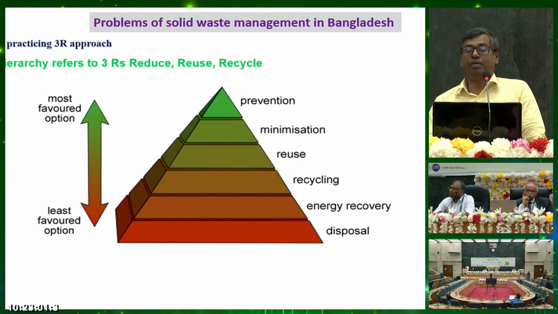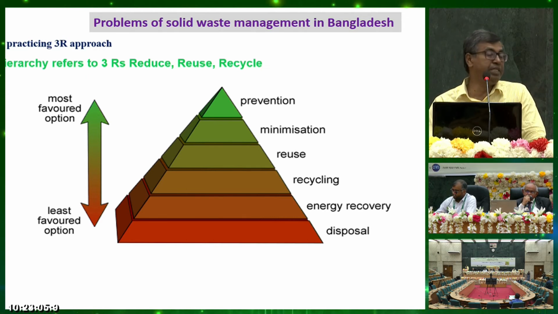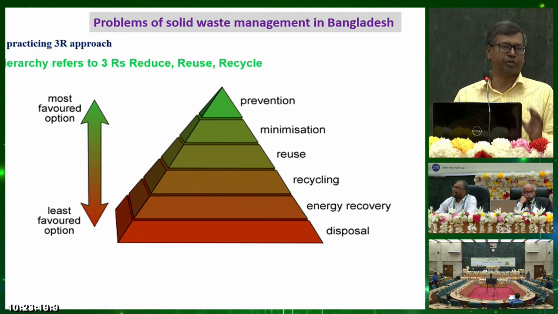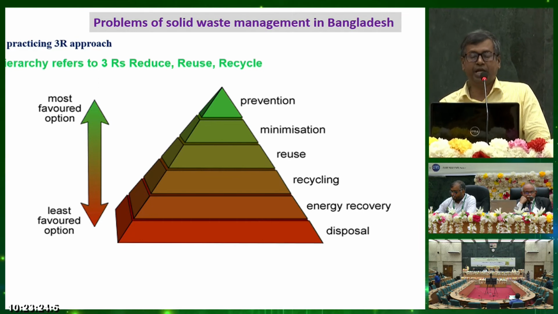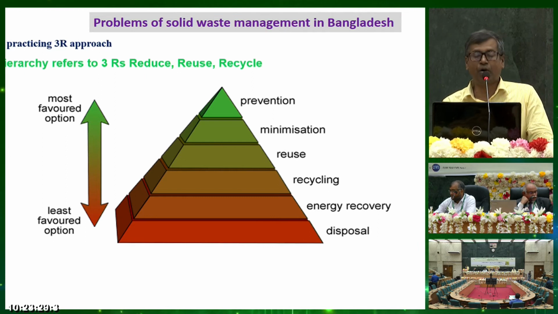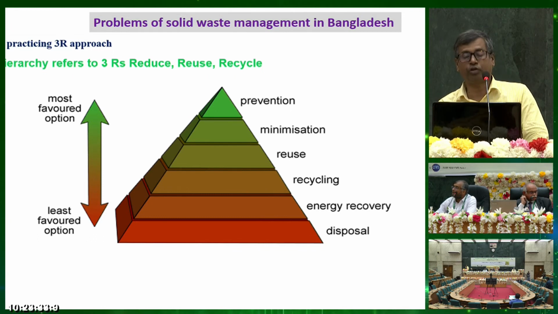And what is the problem of solid waste management in Bangladesh? We do not practice the 3R approach, that is reduce, reuse and recycle. The 3R approach is the most popular approach in solid waste management, and the most favored option is prevention, not to generate waste, and then minimization, to generate as little waste as we can. Then the third option, if possible, is to reuse waste, for example we can reuse a polythene bag 2 times, and then the fourth option is recycle.